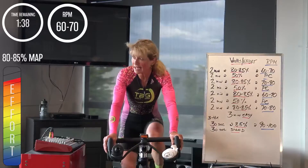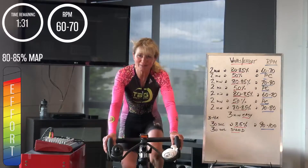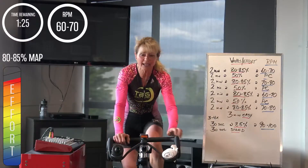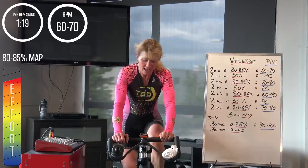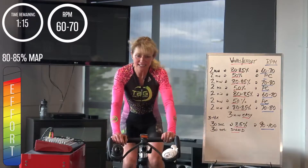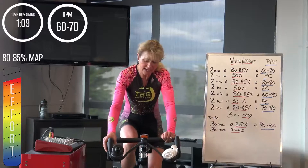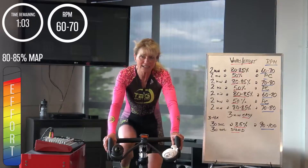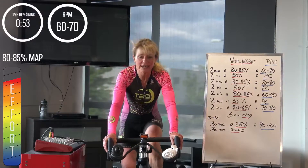Someone asked me about doing leg weights while they're doing this. My guidance would be to really back off some of that — just a little bit of maintenance movements. But when you're doing strength on the bike, you're really doing a lot of what you need to be through your cycling — just some of the stabilizers. Okay guys, not a lot of momentum to turn this gear around. I'm dropping myself well down into the 60s. You've done your first minute — come on, keep it going, honest with those gears now.